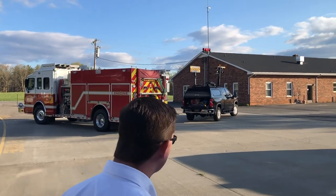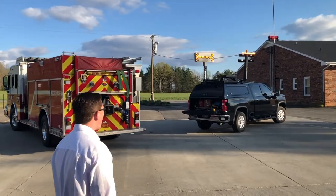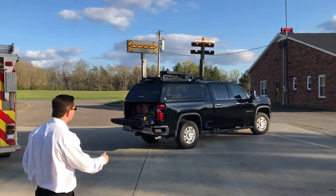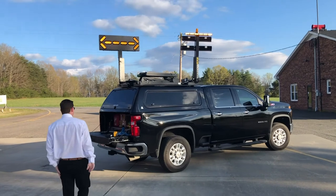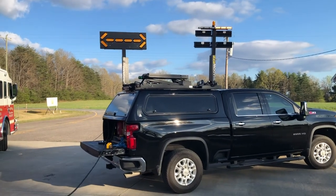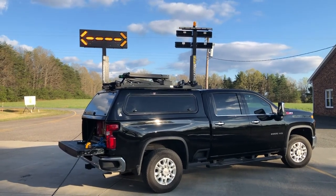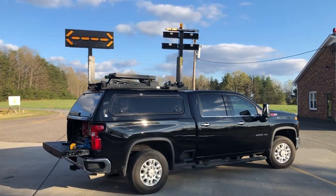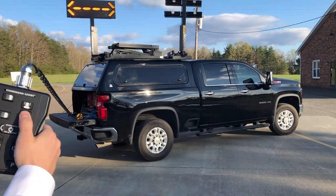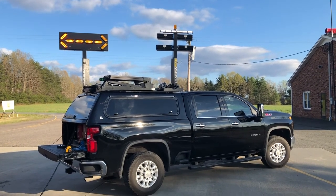Now if we come over here to my demo products, we've got our Shadow H5 and our Shadow RTB with our traditional style elevated light towers. Our Shadow's got the traffic advisor on, it's got it pointed off to the left, and that's going to give us the ability to control it using our touchpad controller. This gives you the ability to go from traffic right to left, or from left to right, by simply clicking that single button that says arrow.